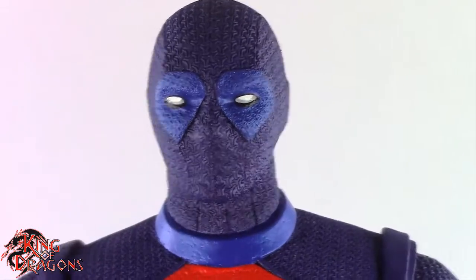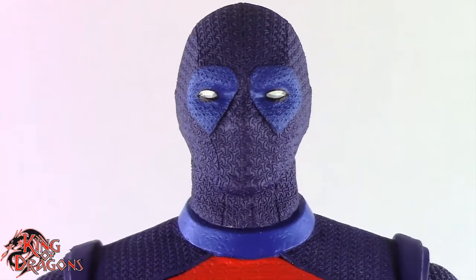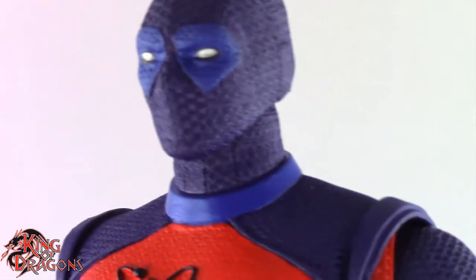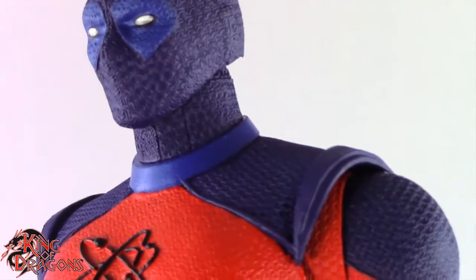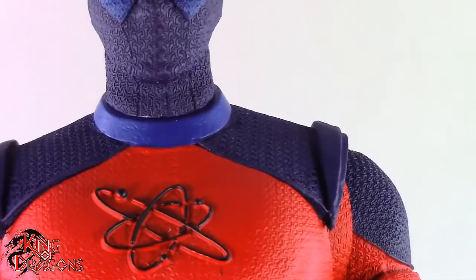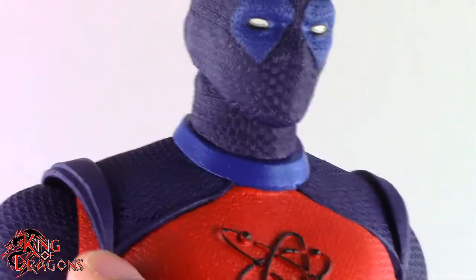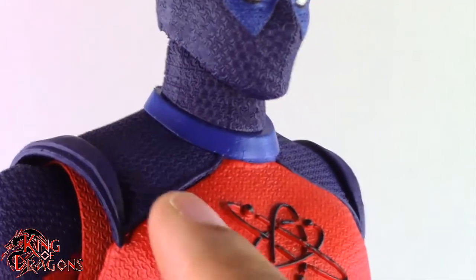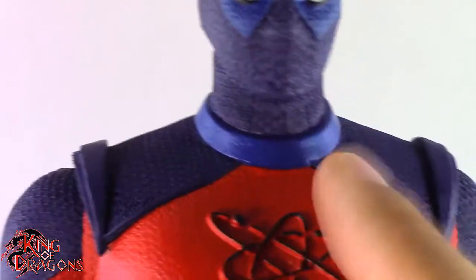Again, I'm a fan of the whited out eye that does harken back to how Atom Smasher looks in the comics. Really do like the lighter blue around the neck. He maintains all the same detail that we saw on that original figure, as well as some of the same problems, and that goes double for his torso piece right here, where we again have the two-piece costume, where it's a little bit cleaner on this figure.